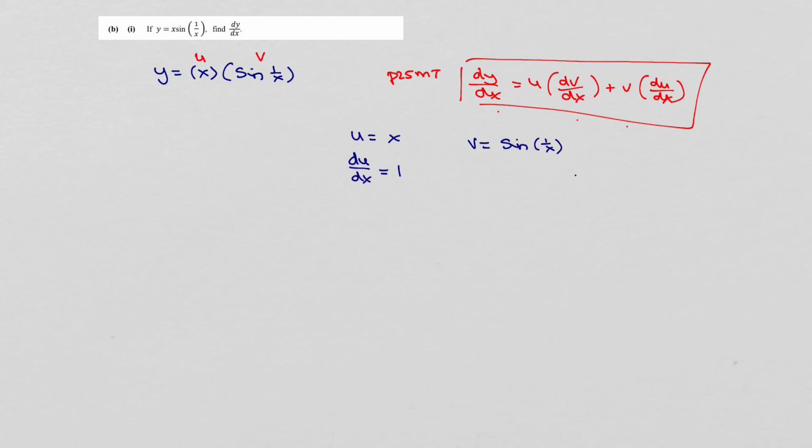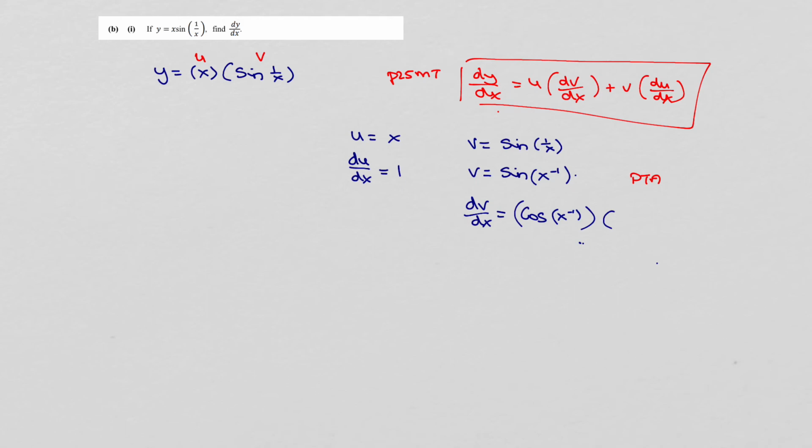And if I differentiate sine of 1 over x, well, I can't as it stands, so I'm going to write the 1 over x as x to the power of minus 1. And now it's easier to differentiate. So if I differentiate sine of x to the power of minus 1, well, again, that's a function within a function, so I'm going to have to use my chain rule here. So again, remember, it's power, trig, angle, right? So I'm going to differentiate sine, and I get cos. So that's cos x to the minus 1.